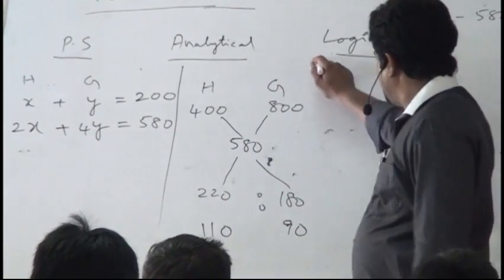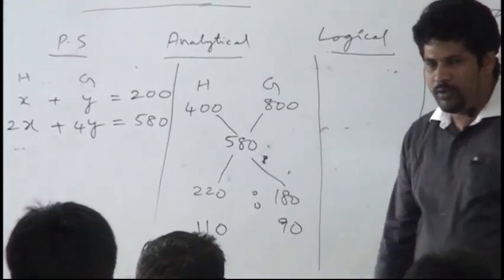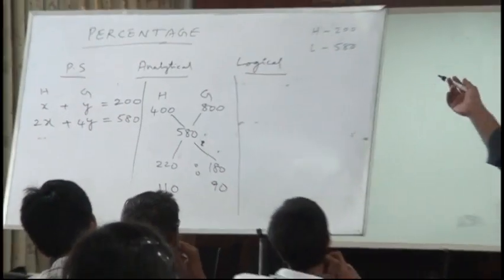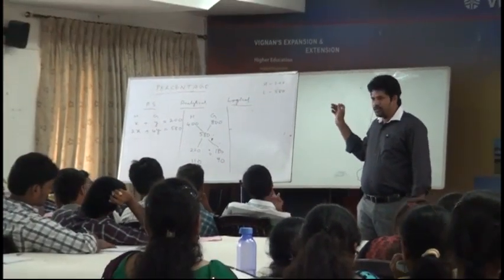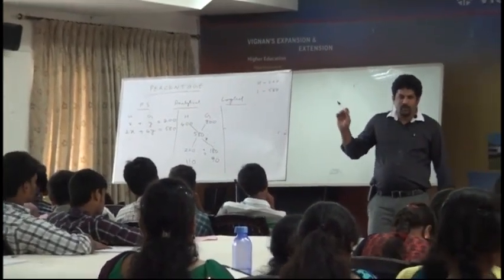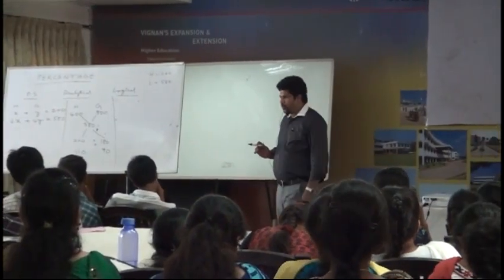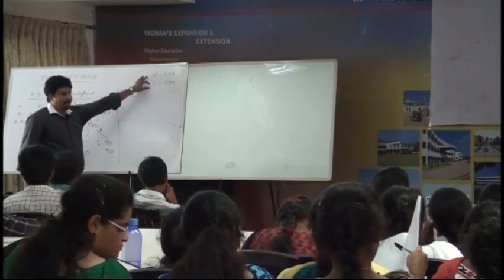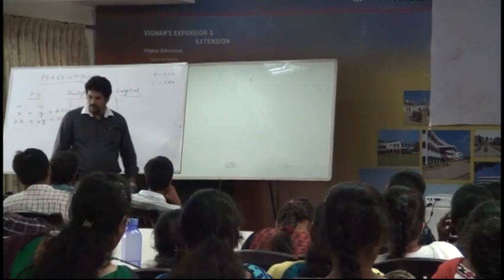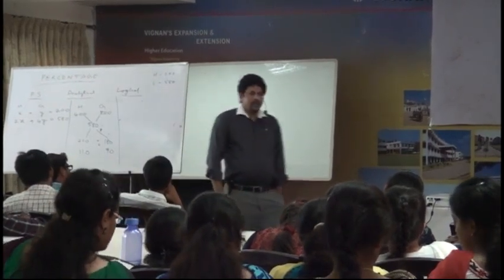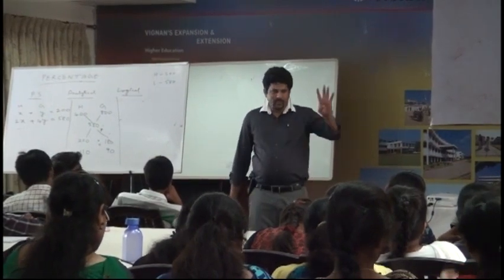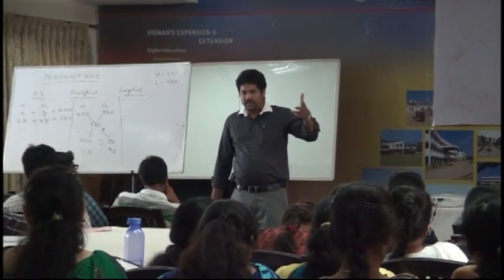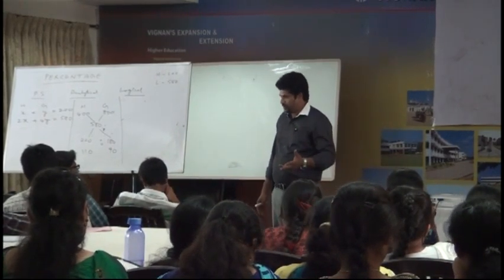Now this is a more sophisticated method of solving problems. We don't write any equations, or use any relations that are already there, to solve problems logically, right? That's how she was solving it. How did she solve it? How many animals are there? 200. Each hen has 2 legs, each goat has 4 legs. Now see how you can solve problems logically. Most of the times, 30-40% of the times, we can solve problems logically, right?